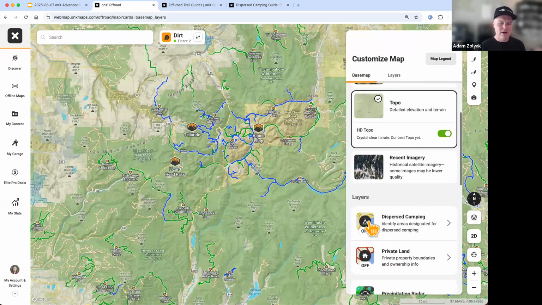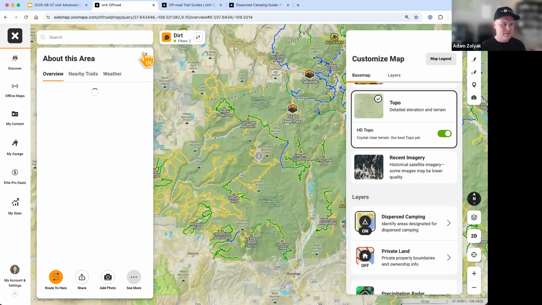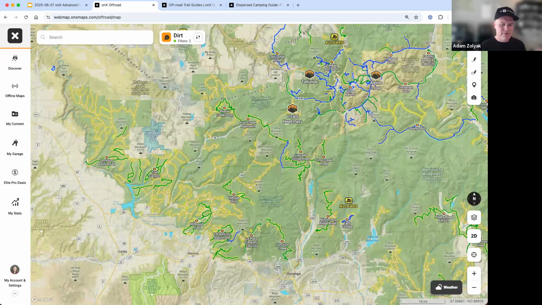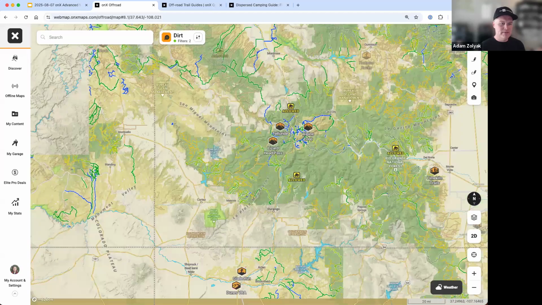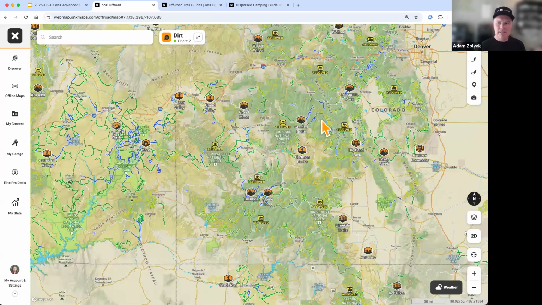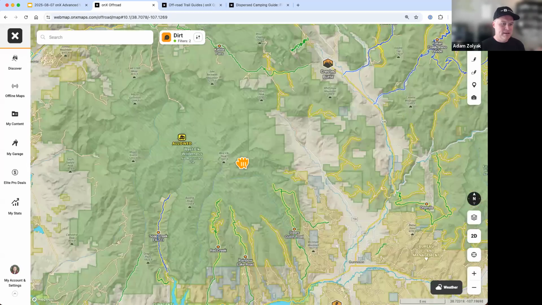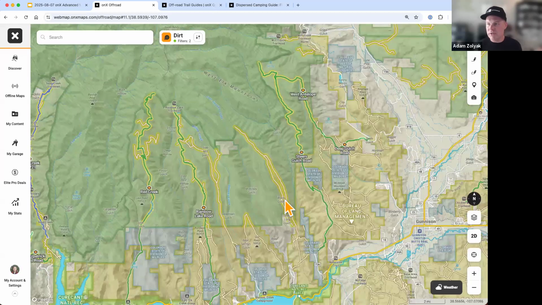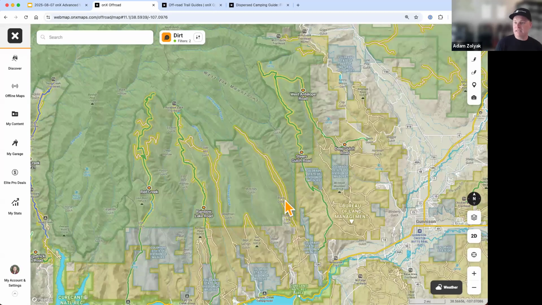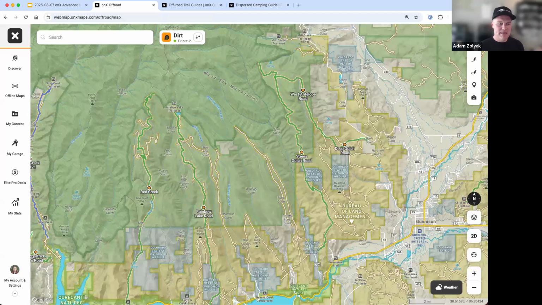I'm going to come down and turn on dispersed camping. You see all these little yellow lines, and we'll talk about what that means, right? But if I zoom out, instead of looking at individual roads, I'm going to start to see these little allowed symbols, right? So I'm getting information about a large area versus if I zoom in here, eventually I'm going to get the specific information about the trails. And so just think about that when you're using any of these layers, right? Do you want to be zoomed in? Do you want to be zoomed out? What makes the most sense for what you're trying to do? So that's one thing about these layers.